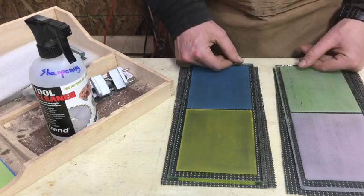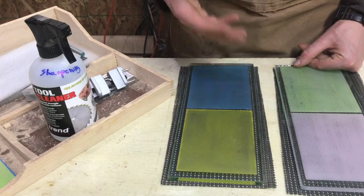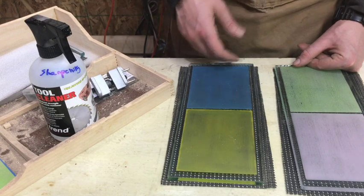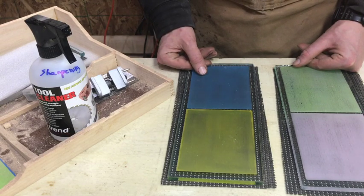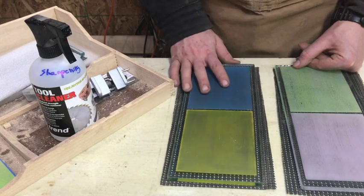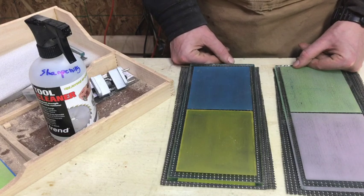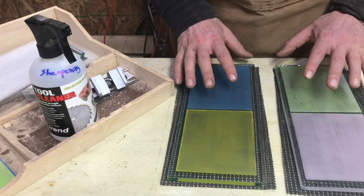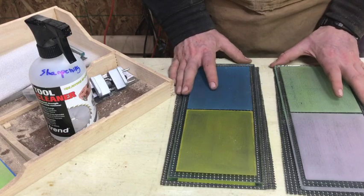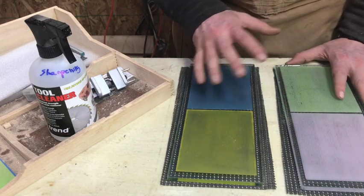Now, the downside of this, of course, is that you will have to replace the paper over time. If you do want to spend hundreds of dollars on Shapton stones, they're going to probably last you your entire life. A lot of people just go up to 1200 grit with diamond stones. Now, I think there is an incredibly noticeable difference by working much further up the grits, but 1200 grit diamond stone with a strop, and you're going to get pretty good results anyways. However, I really like this system, and even though in the long run it may not be as cost effective, I couldn't afford hundreds of dollars up front for an equivalent Shapton stone system that would get anywhere near as sharp with this high of a grit.